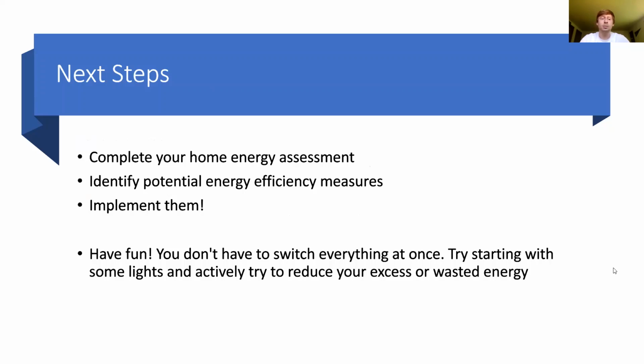Okay, so next steps: go out and complete your energy assessment. Have fun with it, and work on identifying potential energy efficiency measures that you can implement into your home, and then implement them. And of course, have fun with it. You don't have to switch everything at once. There's no need to do that. But try switching one light bulb and see how that goes.